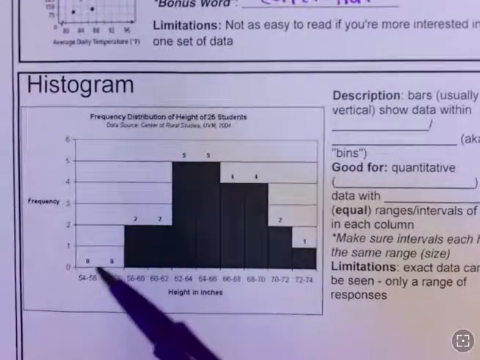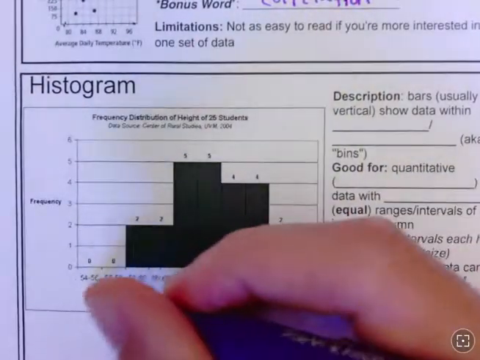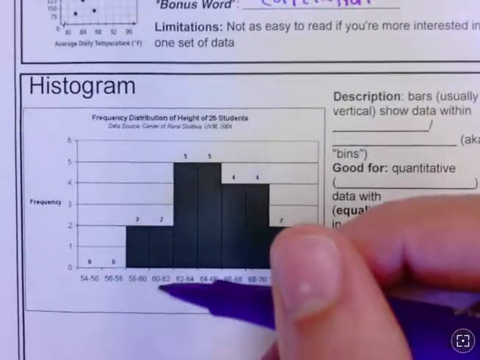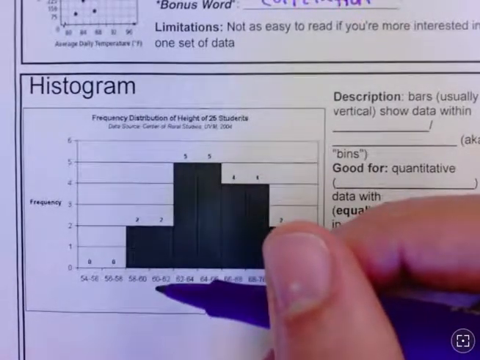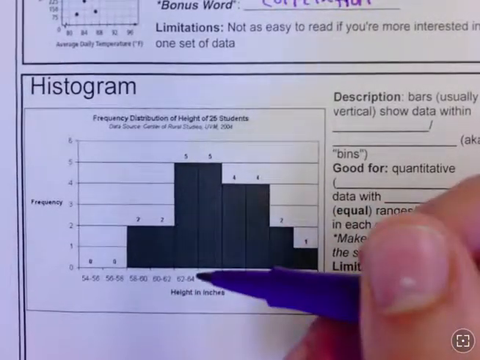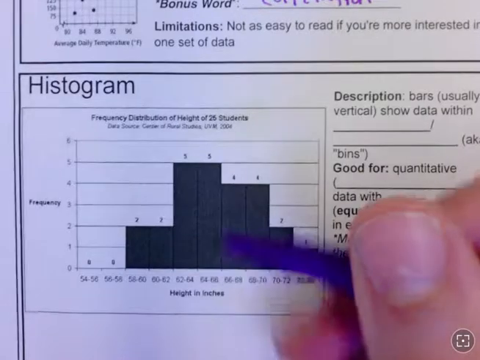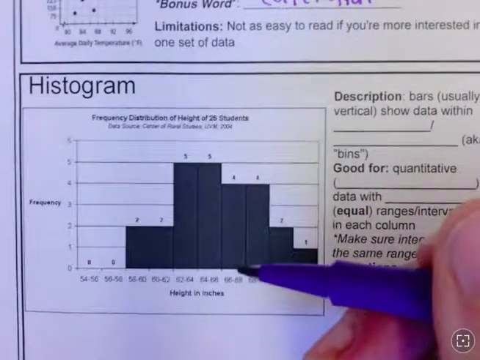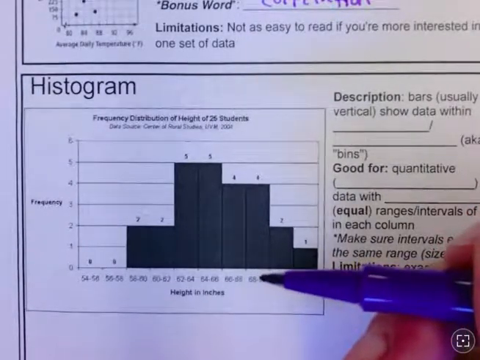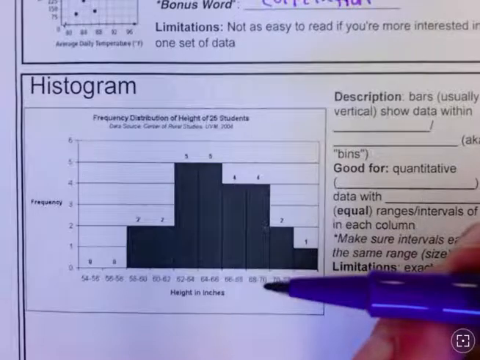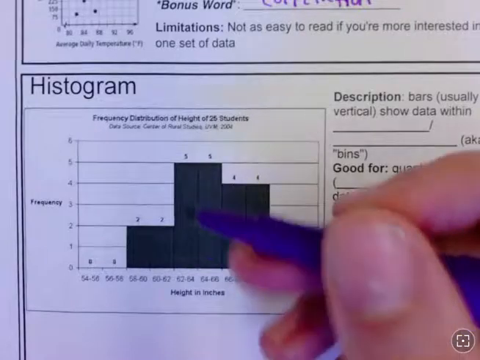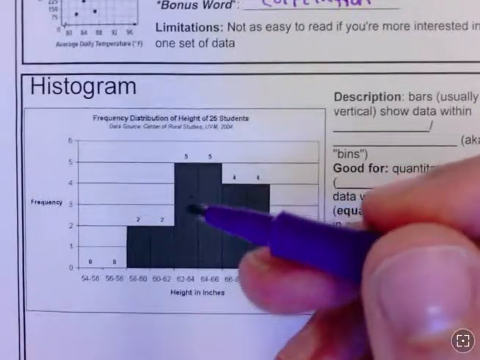And then you can see that there's a dash between numbers, so like 54 to 56, 56 to 58, 58 to 60. And these ranges are, I'm noticing, 2 to 3 numbers. And it looks like a bar graph because it's very similar to a bar graph. But a histogram solves the problem of needing one bar for each number, because you can group numbers together into smaller groups and then say anything between these numbers will go in this category. So anything between 62 and 64 inches will go here.